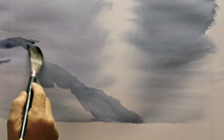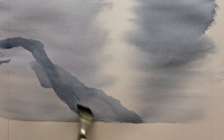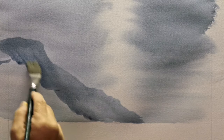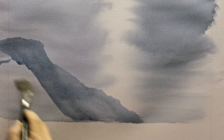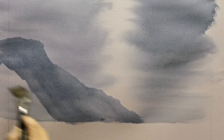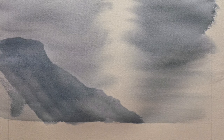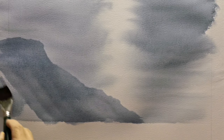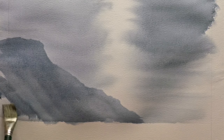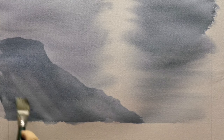Keeping it as straight as possible along the horizon line, picking up more paint, I'm bringing down the end and going to block this whole shape in with Payne's grey and ultramarine blue. When I get to the end and block this in, I'm going to stop videoing, let it dry, and then start again. At that stage, you do the same and paint this piece in if you're following along.